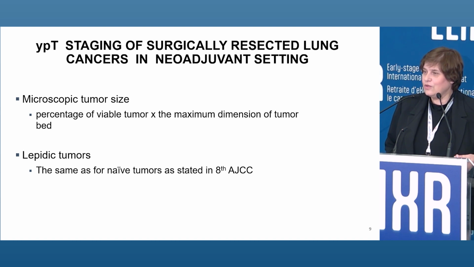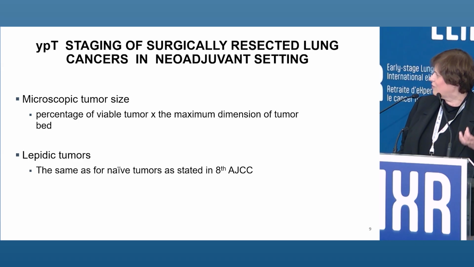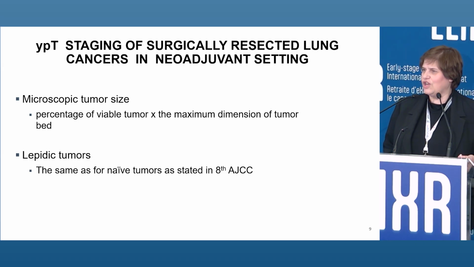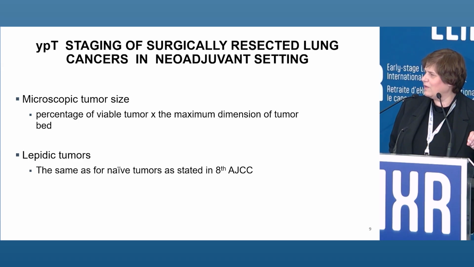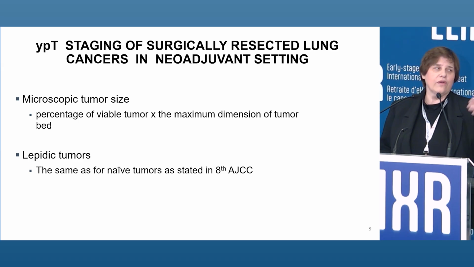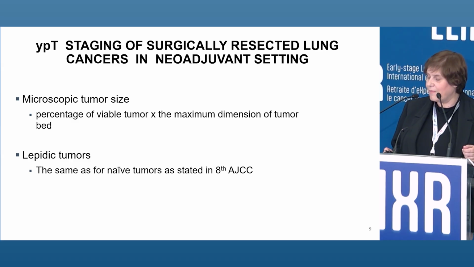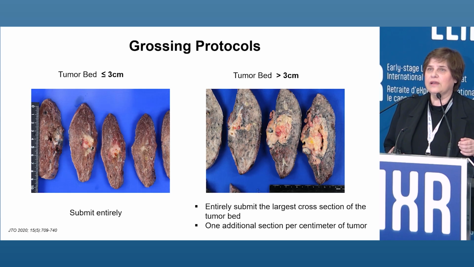But I can tell you that I can still see the reports with basically ypStage based on a gross tumor size or tumor bed size, and it's not adjusted for the viable tumor. We also have an issue with the lepidic component, and we are kind of arguing what to do with that, but that should be subtracted, and probably we should follow the 8th or 9th AJCC staging criteria. So there are many issues for the clinical practice.